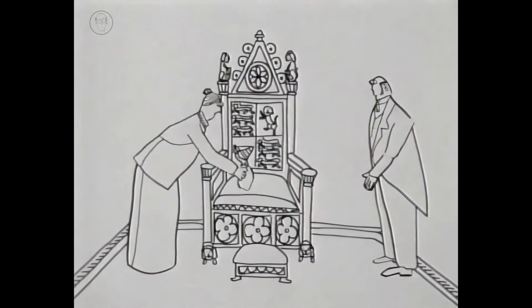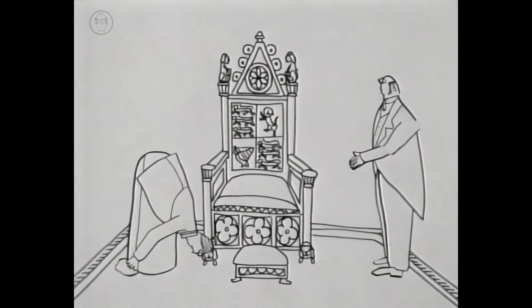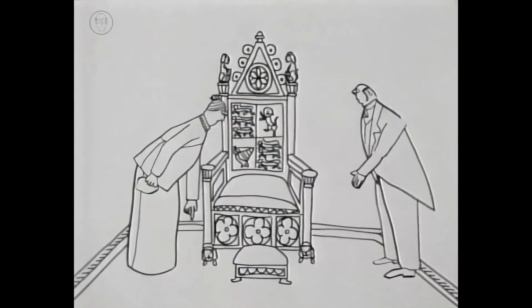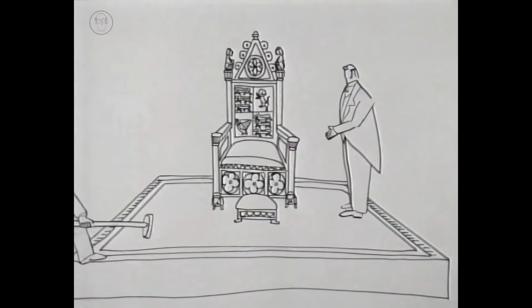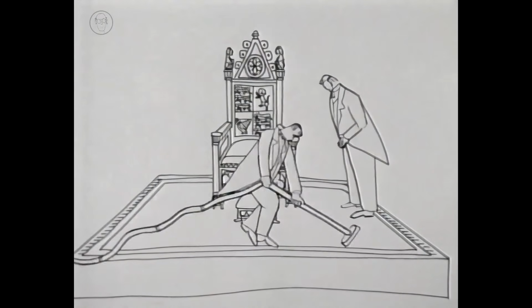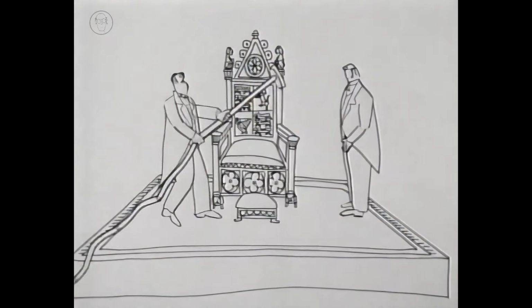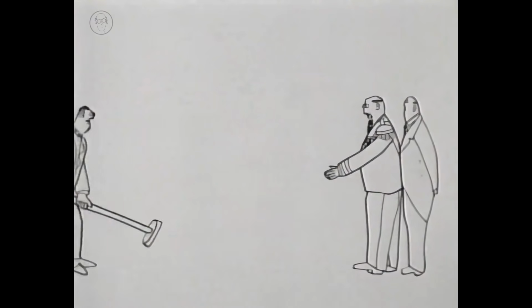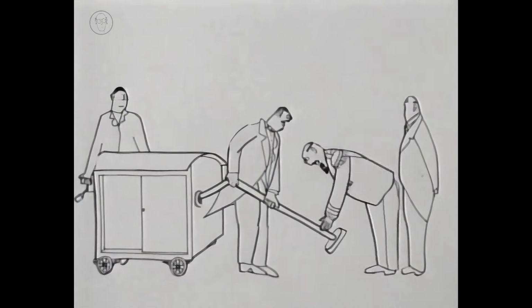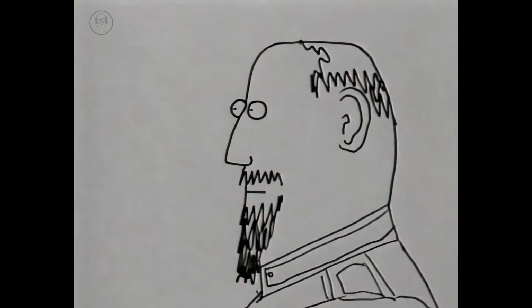The success of Booth's machine was largely due to the coronation of Edward VII in 1902. Oh, dust! There's dust! In all the preparations, it hadn't been noticed until the last minute that the carpets under the throne in Westminster Abbey were filthy. Booth's machine was the only effective way of cleaning the carpet without removing it. The king later heard of this and ordered a demonstration at Buckingham Palace, buying 2 machines.